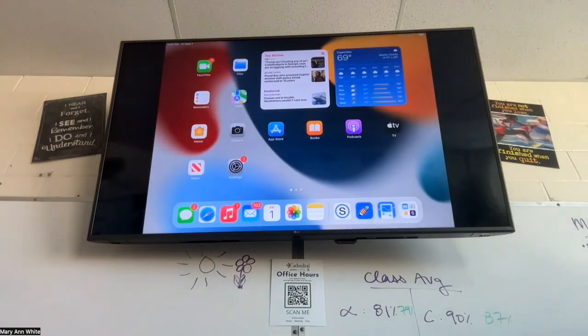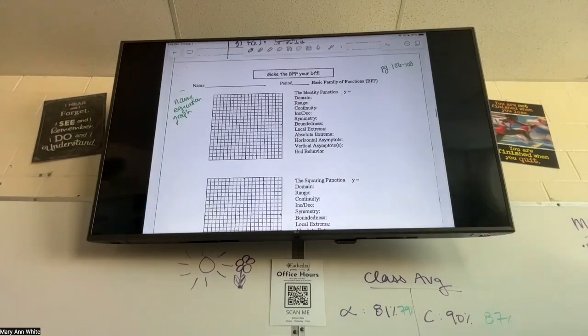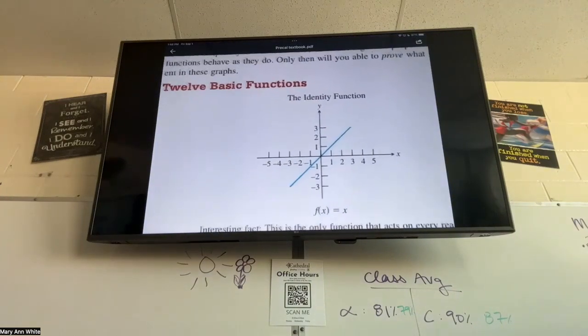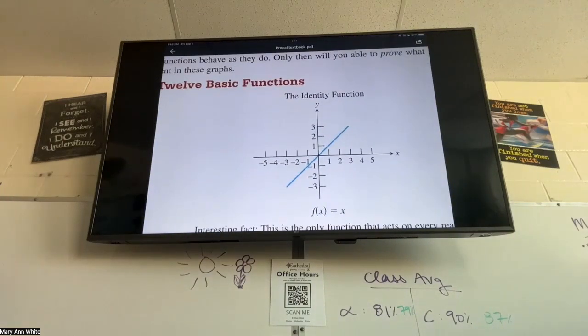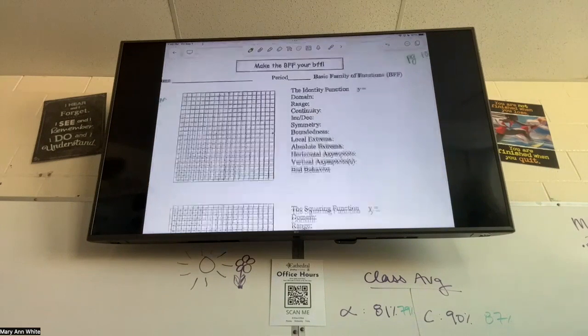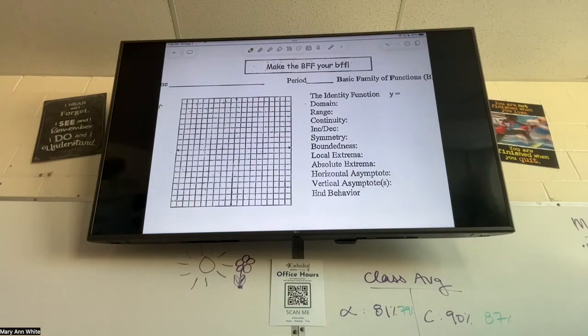Okay. So we are going to get into the first one. The first one's the identity function. If I go back to my textbook, it is this first function right here, which is basically a line, right? Okay, perfect. We're doing new notes, so right now. It's a line, and my equation right here is y equals x. So I'm going to go over to my part right here. It's my identity function, that's the name, and its equation is y equals x.